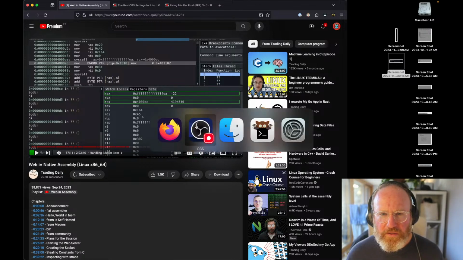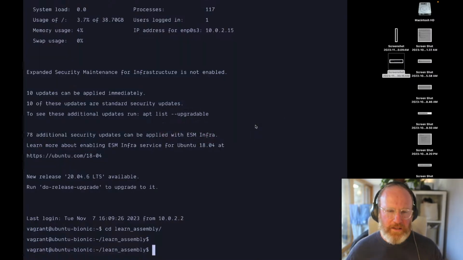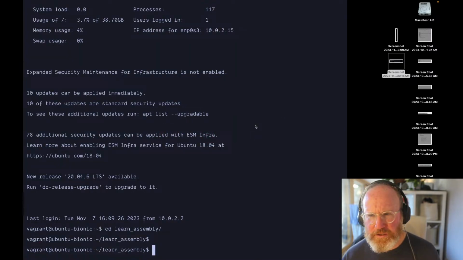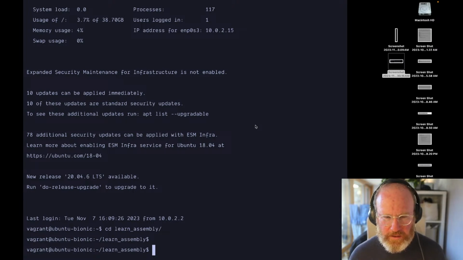So I want to walk through it and do what he's doing, but I also have a notion to document what he's doing with a little more detail than he does, probably for an eventual blog post. What I have here is a virtual Ubuntu machine installed using Vagrant on my Mac.